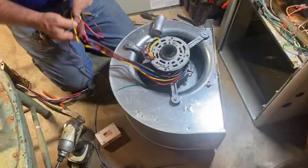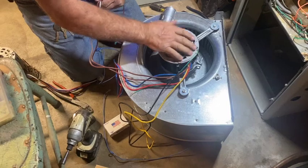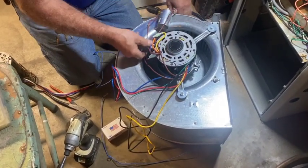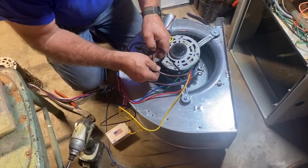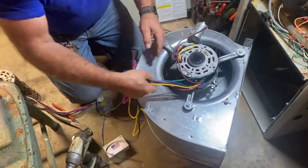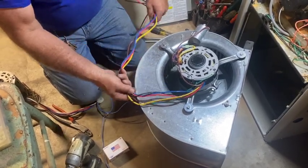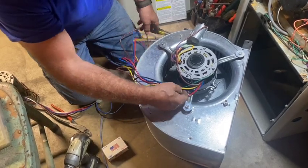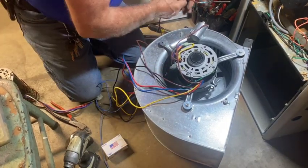Now we've got to figure out the wiring. The browns, as you see, are always going to be the run capacitor. These are what's called a permanent split capacitor motor, abbreviated PSC. What that means is the capacitor stays in the circuit all the time it's running, all the time it's energized. That capacitor controls the amount of amperage that the motor consumes. If you put a capacitor on that's too big or too little, you're going to vary the amperage that motor is supposed to consume and you'll burn the motor out — too much or too little, either one.